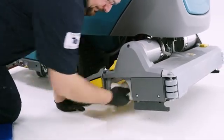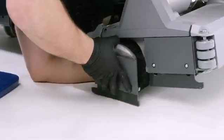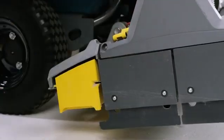Remove debris buildup from the underside of the scrub head, including the idler plate. To reattach the brush, make sure to place the double row of bristles to the idler plate. Guide the brush onto the drive hub and refasten the yellow latch.